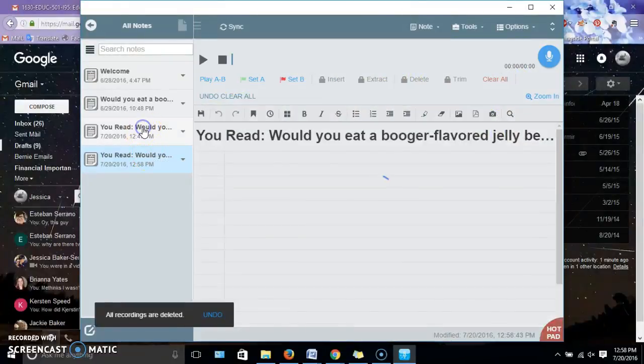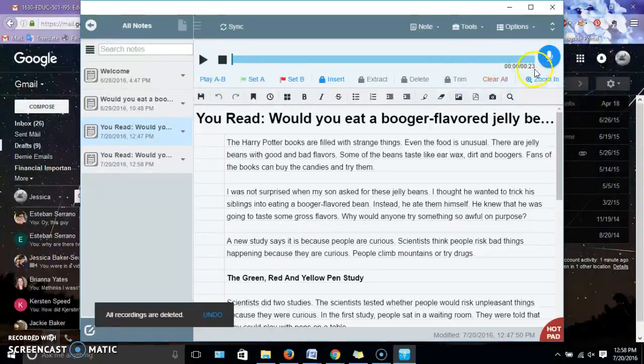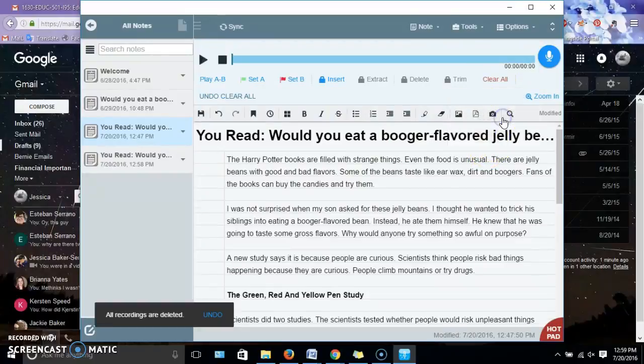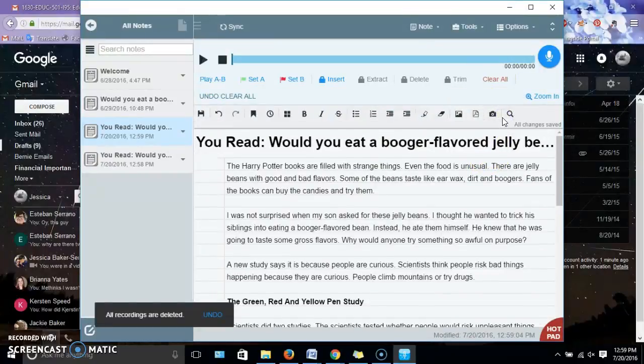So now you have this recording that has the original one saved, and you have this one here which is blank and ready for you to make another one. If you don't want to make a duplicate copy, if you just want to have one good reading saved, you just click on clear all, and it'll erase the entire recording, and then you can go over it again with a new one.